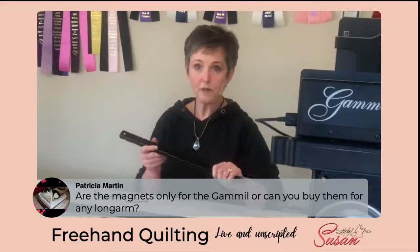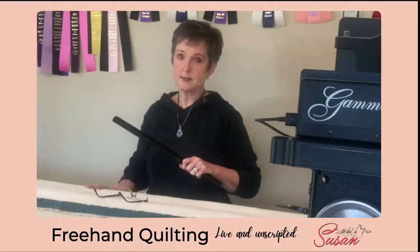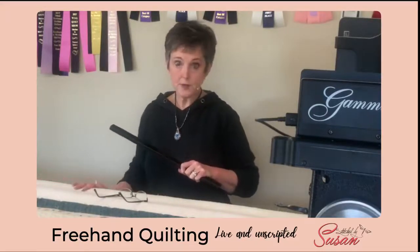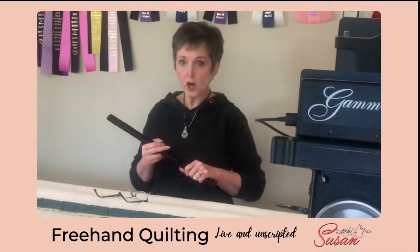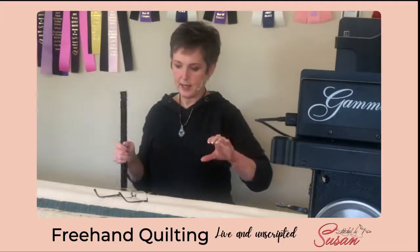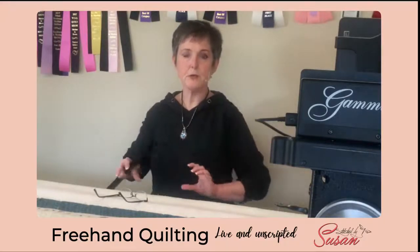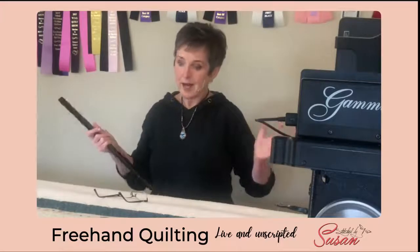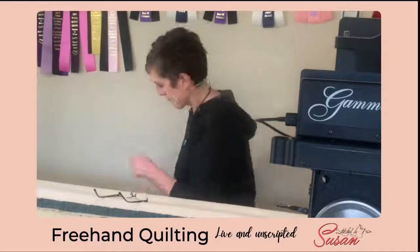Inexpensive magnets. All that matters is, are your rails magnetic? Not every rail is. Some frames have wooden rails or aluminum rails, in which case this will not work for you. There are other types of things, like tubes that are open on one side, almost like the red snapper but bigger, that you can snap over a rail. I've just always had a frame which has iron rails, and so magnets are the ticket for me.